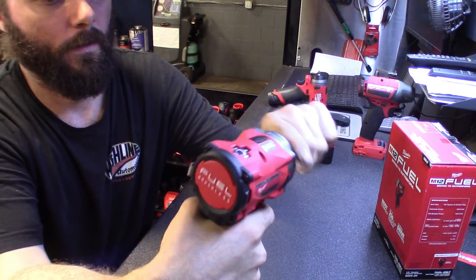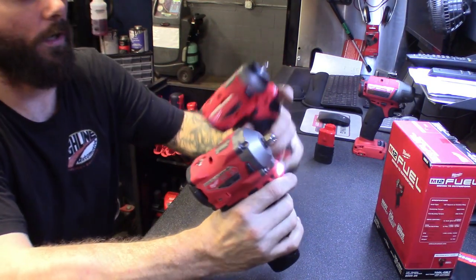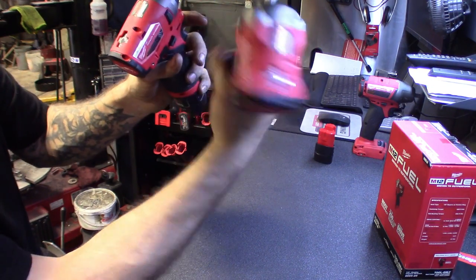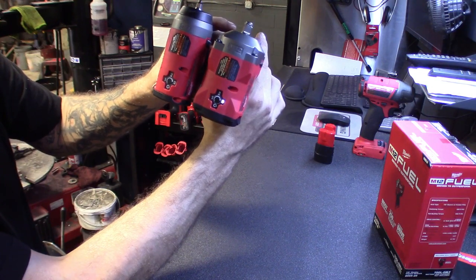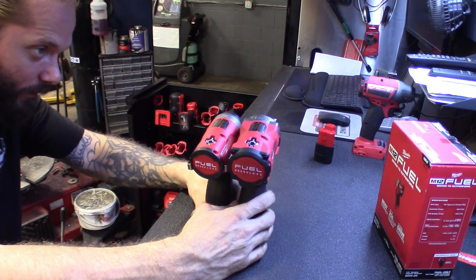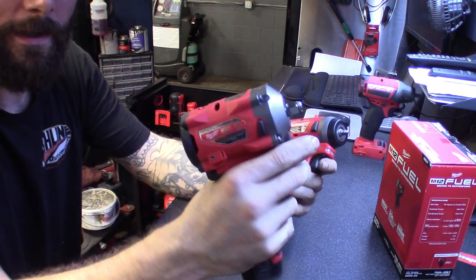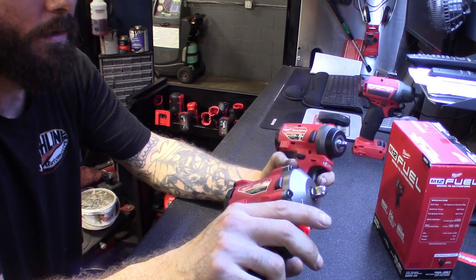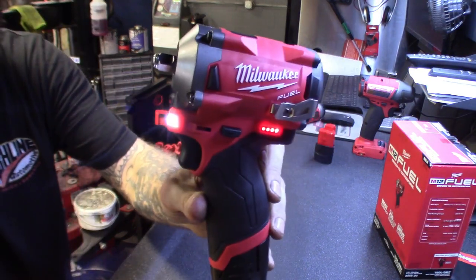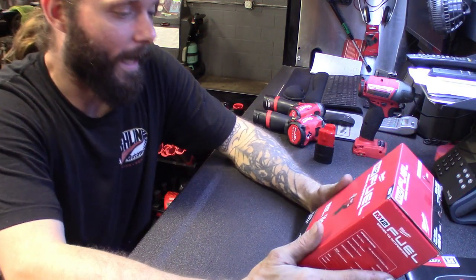Not much vibration, feels nice. It's got the light on there. The 3/8 is definitely nice. Compared to the quarter, the quarter's probably got a little bit of length on it, so these things are truly stubbies when the quarter-inch drive has more length to it. With the small battery in, the 3/8 stands up about maybe a half-inch higher, definitely weighs more, but it's not like it would fatigue your wrist. I can definitely see myself using this thing all day without the wrist hurting.